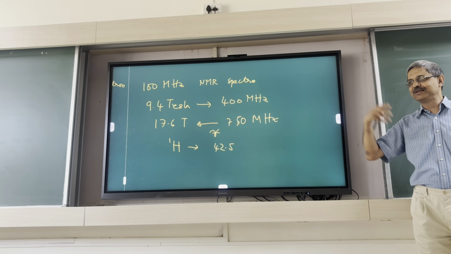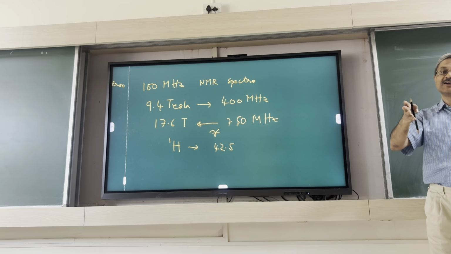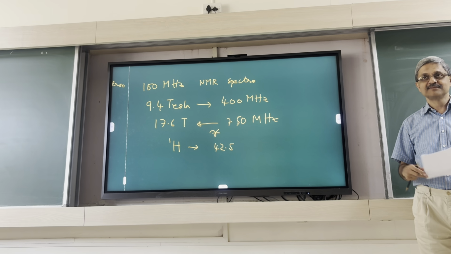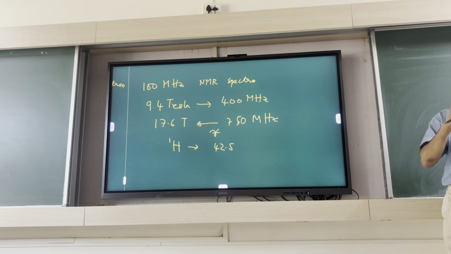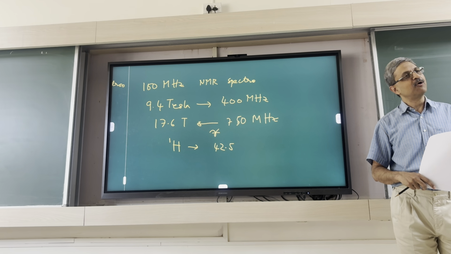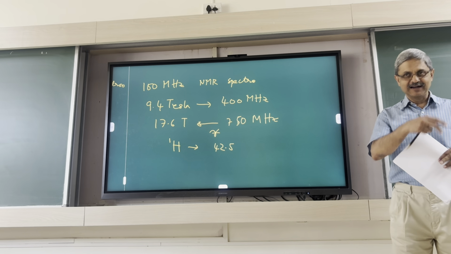So that one, every 3 months, you have to fill in about 300 liters of liquid helium. That's a big magnet, no? And how much production capacity do we have in the normal liquid helium plant at IIT? Now we have a new plant. Per day around 10. Much more.